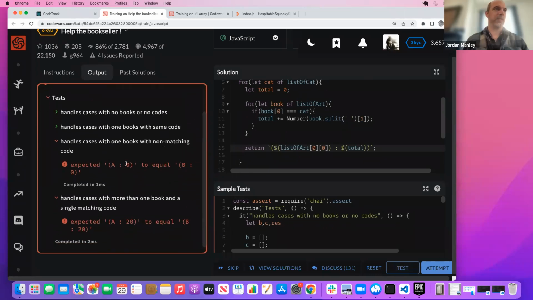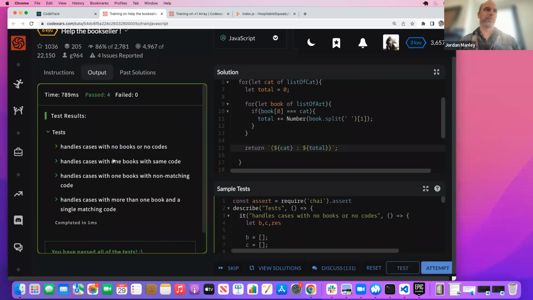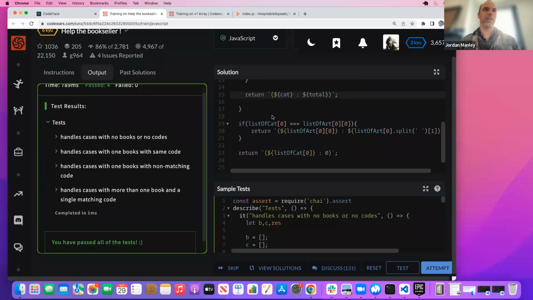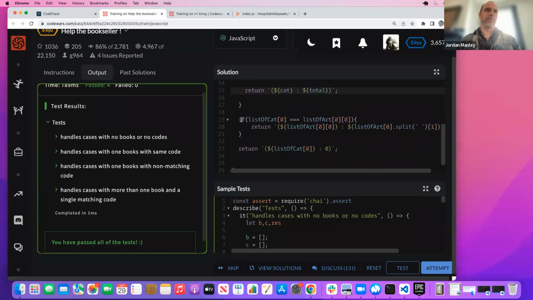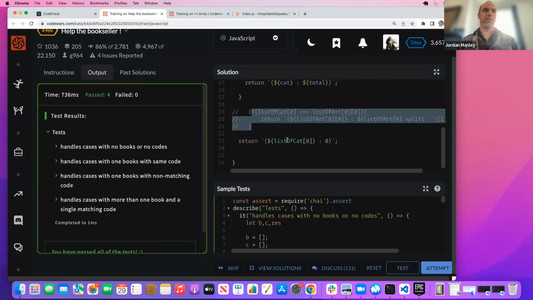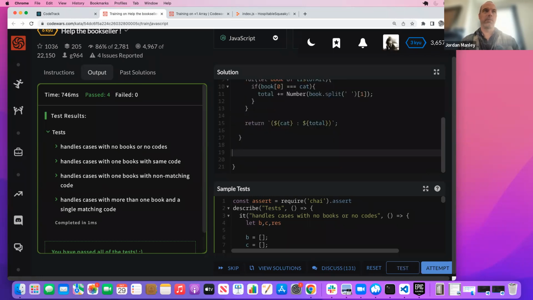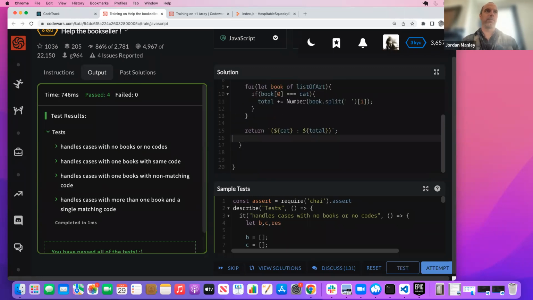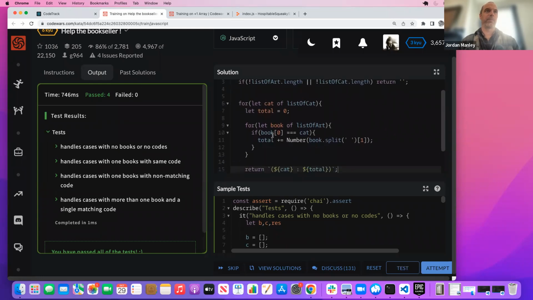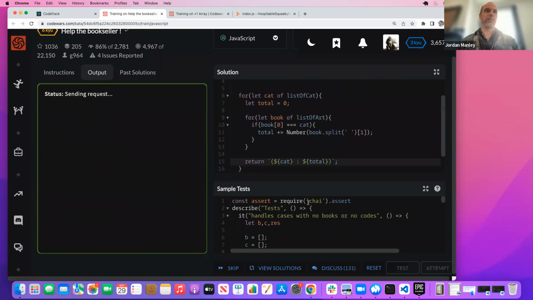Okay. Expected A0 to equal B0, correct. We also need to replace this right here to not be this anymore, but to be category. Run that. Great. And now we're passing all of our tests again. I'm curious, can I get rid of this and still pass everything? I think so. Yep, good. Can I get rid of this and still pass everything? Yes. So now we're ready to scrap all of this code. We've worked it all into our loop here. And let's go one more time.